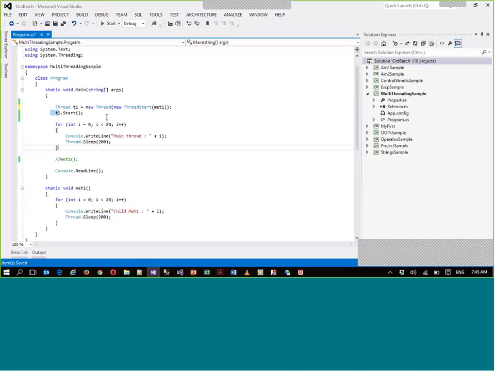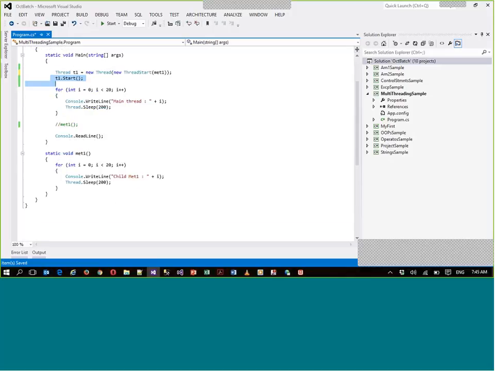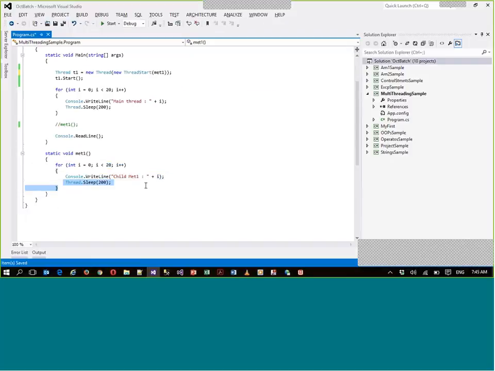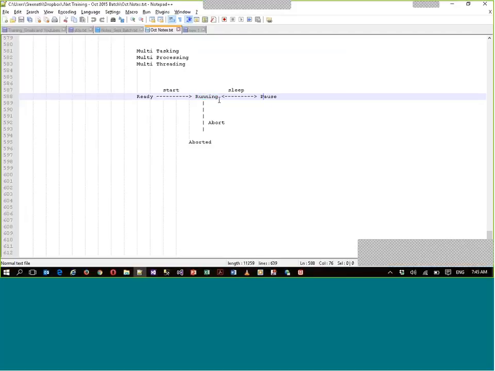So now when I say T1.Start, this execution will start. What is this execution? This execution is nothing but a simple for loop. You can see what we are doing in this for loop. It will be in running state. Intermittently we are taking it to pause state and getting back.